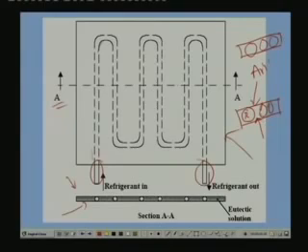So there is a gap between the tube and the plate, all this space. That space is normally filled with a eutectic solution. Eutectic solution means a solution which has low freezing point. So when you fill this space with the eutectic solution, there is a good thermal contact between the refrigerant tube and the outer plate, because the eutectic solution, which is a liquid, has a high thermal conductivity compared to air or vacuum. So as a result, you get good performance.